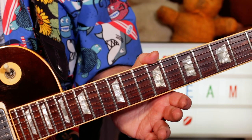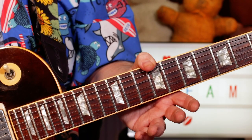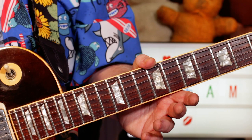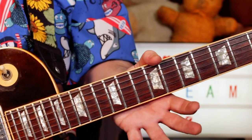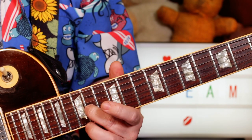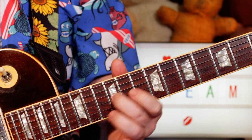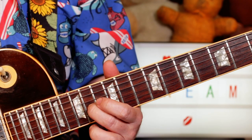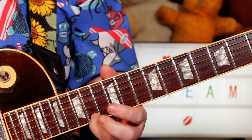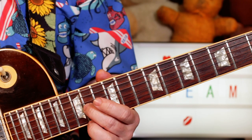The rest of the guitar solos, they're quite long, so what I did, rather than copying them exactly note for note, I just took inspiration from Eric Clapton's licks and played something similar as I was playing along. Okay, so I started with just a nice slide to A on 14, then F sharp on 14, so that's on G and E.